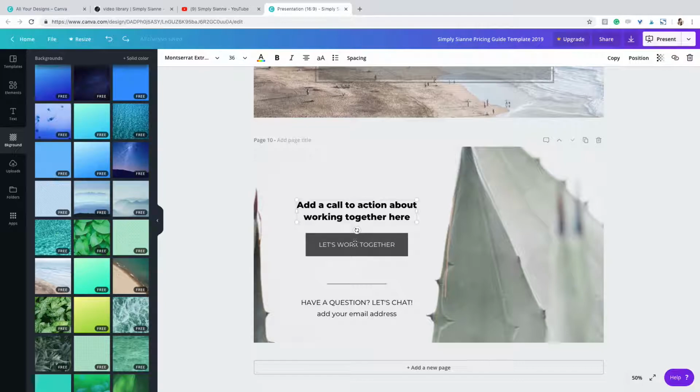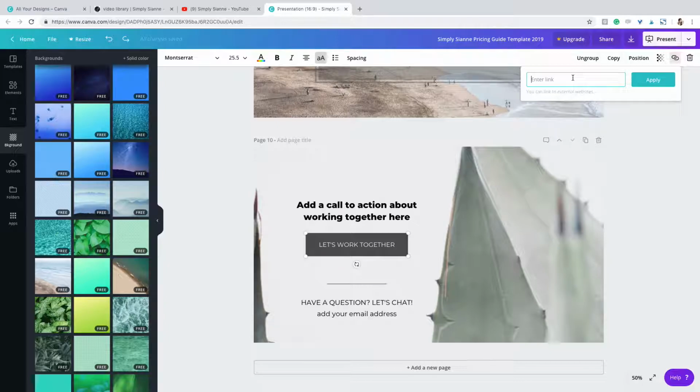And then if you want to change your call to action button to say something else like book now versus let's work together, you can do that here. These two items are grouped, so that way when you click on it, you can just go up to the right hand corner where it says link and add in whatever link is appropriate for getting someone to book you. So in my pricing guide template, I like to link this to Dubsado directly, where I have a form for them to fill out and let me know what package they actually want to move forward with. So that way it's kind of automated and streamlined, and I really love that.